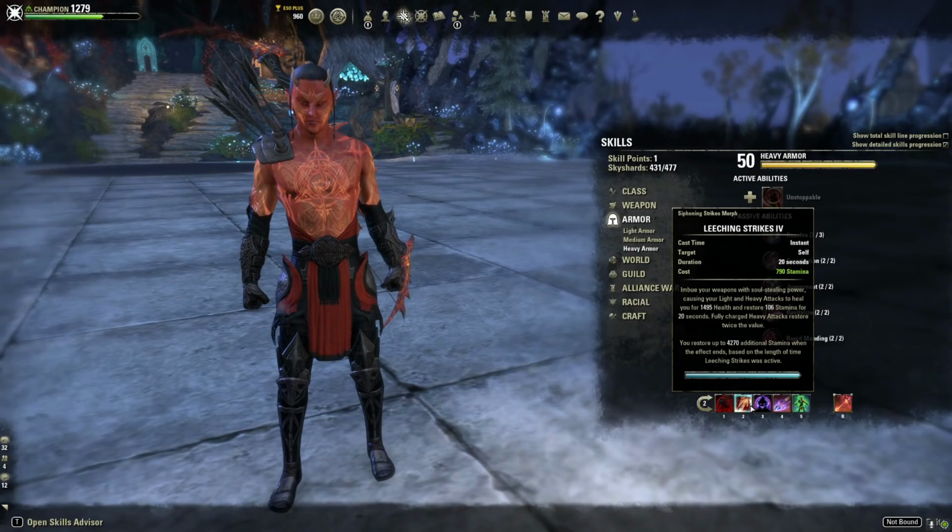And that is actually pretty important because if you're 1vxing, you might be sprinting away from people a lot. And Leeching Strikes, you feel it. When that Leeching Strikes expires, you feel it. You just see your stamina shoot back up after you've been sprinting, and it feels good.